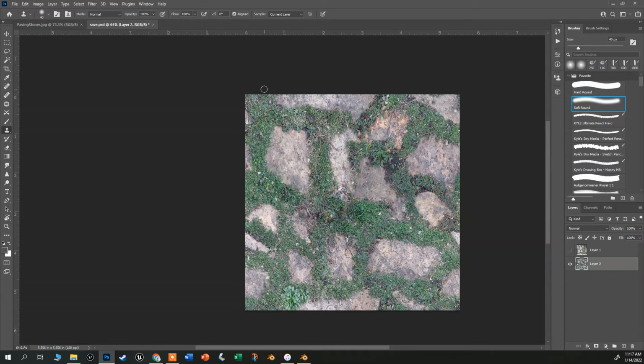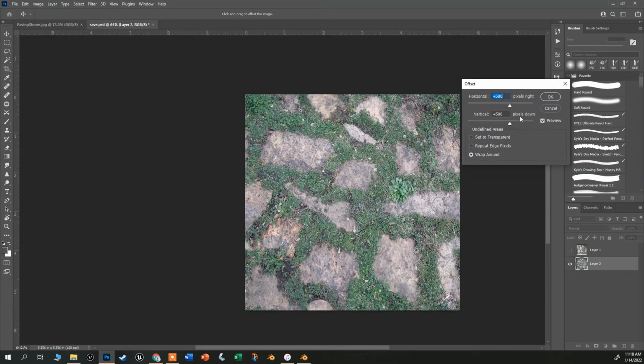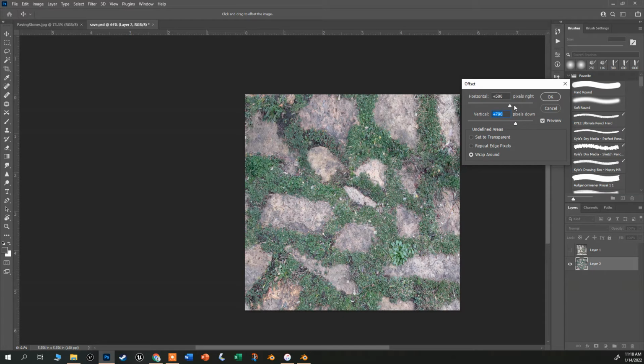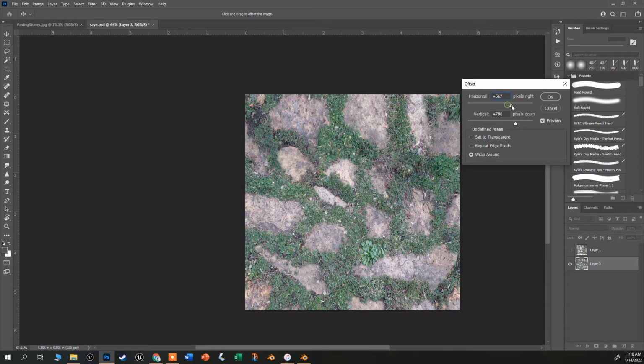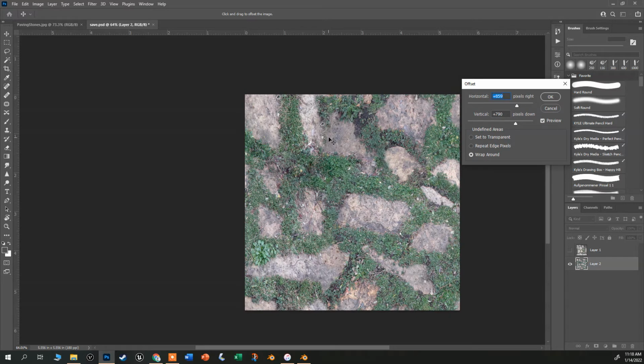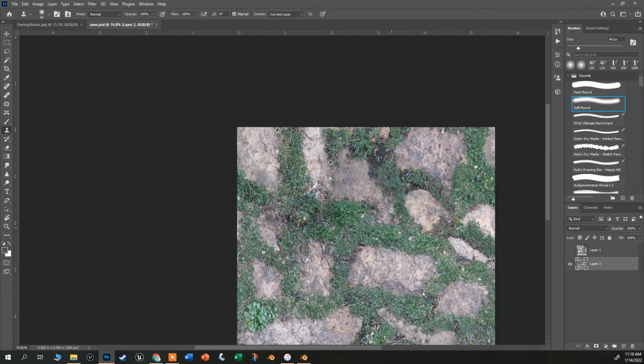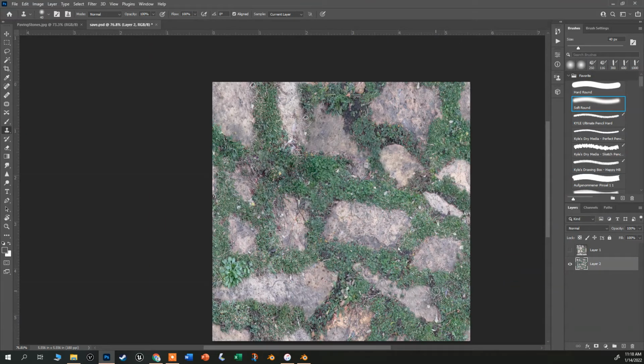But now what I can do is just go ahead and go back to the offset. And you can see I can even kind of test it. I can move the edge around a little bit. And it's a lot harder. I guess if we look, because we didn't really do a good job on this, if I looked really closely, I could probably figure out where the seam was in there. But even at first glance right now, I can't quite figure out where the seam is.